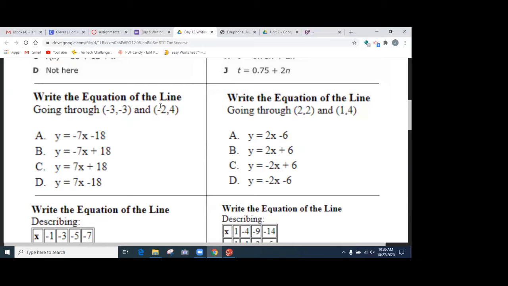There are a million equations. There's actually more than a million, but a million's good enough. There are a million equations in the world that contain this point right here. There is one equation in the entire world that contains both of these points. So what you're going to do is check to see if it has these points right here. If it doesn't, it's not my answer. If it does have it, then it is my answer.